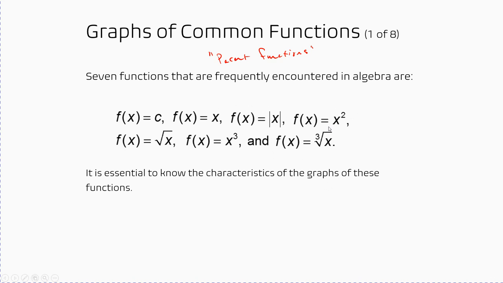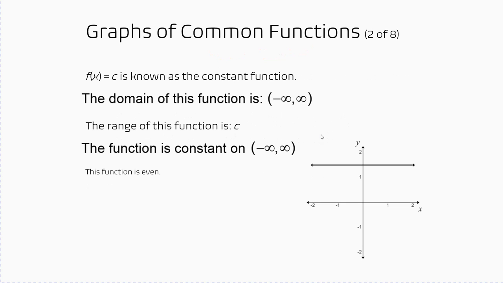This is the standard quadratic function, f of x equal to x squared. F of x is equal to the standard square root function. This is the standard cubic function, and this is the cube root function. What I want to do in this video is talk about the basic characteristics of these graphs, and then I'll follow it up with another lecture where we talk about basic algebraic transformations on these graphs. All right, so let's start with this one.